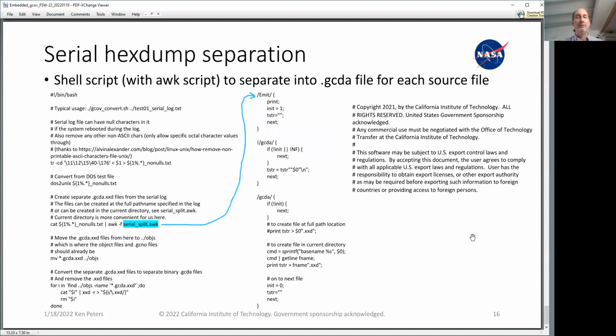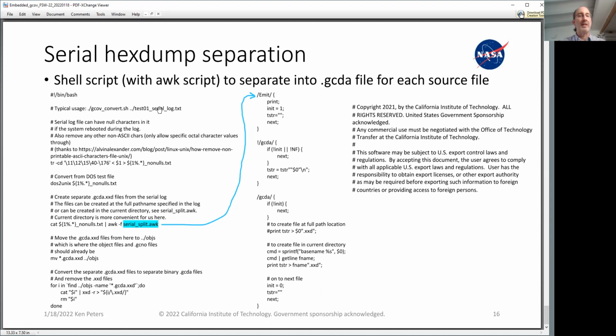And then when you've done executing and gotten your data, you post-process it and split up the concatenated .gcda data file or data serial port log into separate individual files to process further with Gcov or other tools.